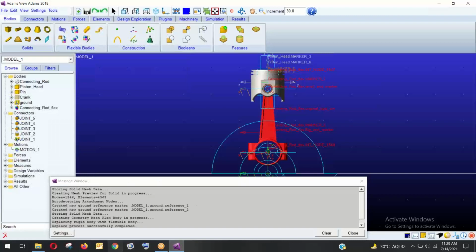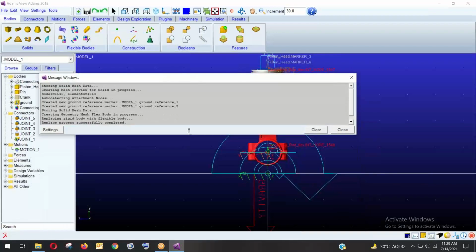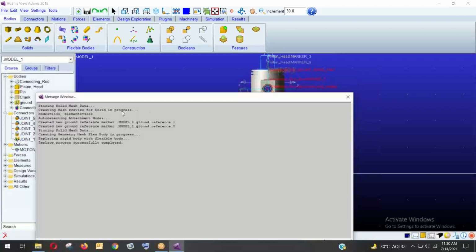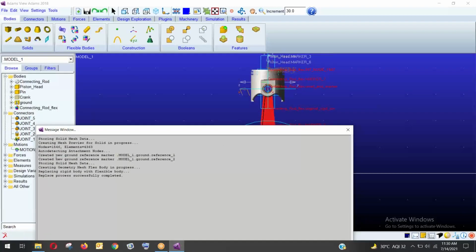You can see from this result tab, creating mesh preview for solid in progress. You can see the node number 1546 and the element number is 4363. This number of elements has been created, and 1546 nodes have been created with the help of meshing.